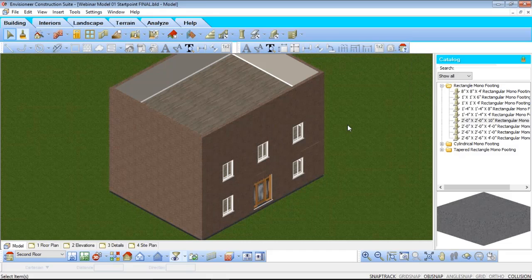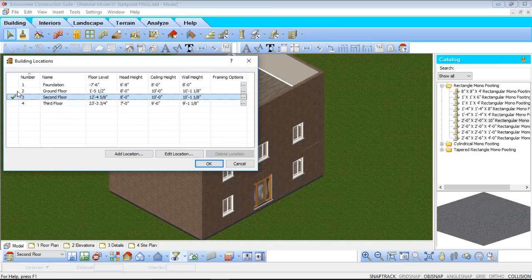So now that we have these 3 levels of exterior walls created for the house, we need to create a foundation to support these walls. So before we do that, let's just go back to our building locations dialog, and let's have a look at the settings for our foundation level.